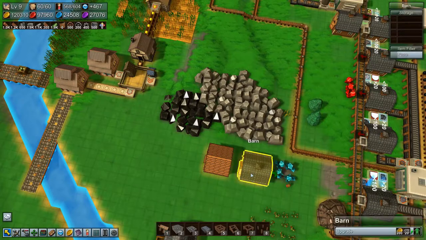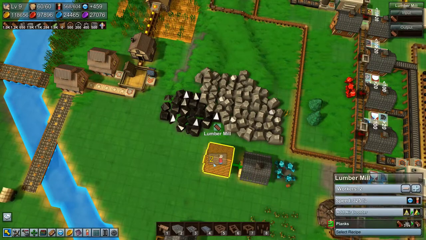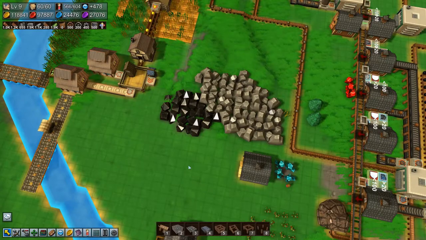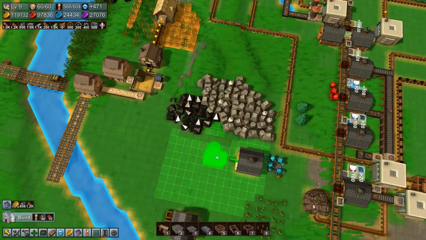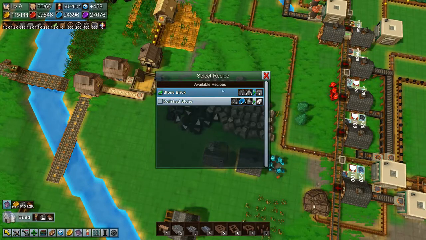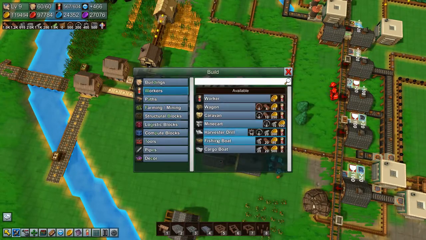Should have checked if I had upgraded that barn. This one has been upgraded a bit. Let's upgrade fully. Delete this lumber mill and stick in another stonemason. Buildings. Stonemason. There. Stone brick. Conveyor. And a worker.